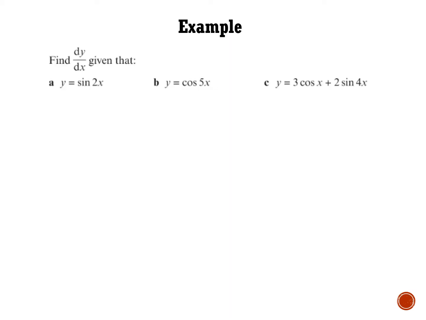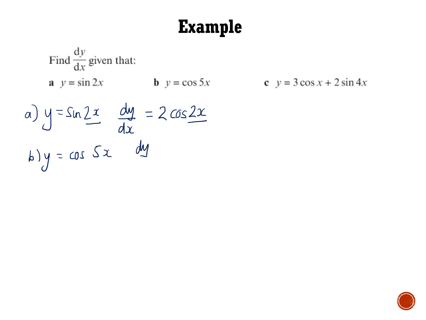Right, we're ready to do a couple of examples now. So here's our first example. Find dy/dx given that (a) y equals sin 2x. Use the right notation please. dy/dx is equal to, sin goes to cos, but because I've got a 2, I get a 2 at the beginning, cos, and remember it's 2x, so the argument doesn't change. Part (b), cos 5x. dy/dx equals, you're going to get the 5 at the beginning because of the 5x, cos goes to minus sin, put my minus at the beginning, so you get minus 5 sin, again 5x.